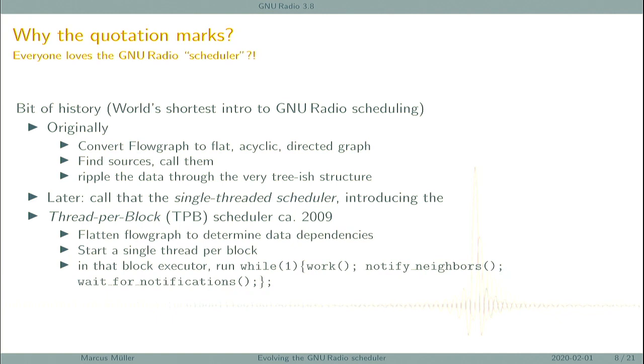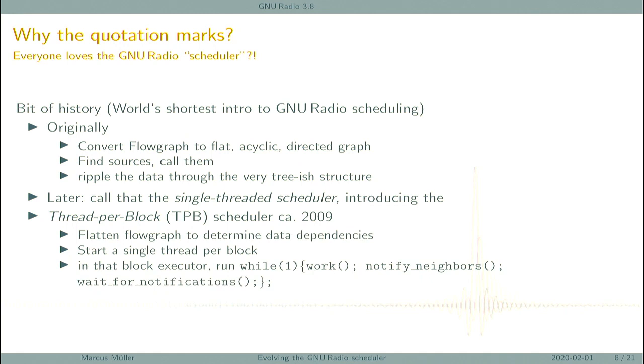Originally, GNU Radio, from the start, was a single core-oriented framework. Why? Because in 1999, there were no easily available multi-core CPU machines that you'd usually have access to as a private person. And that was what the developers were ideologically aiming for. So what it did was take an abstract representation of a flow graph, of a signal processing graph, and flatten that graph. So that's a directed acyclic graph. There was no message async stuff in there. There was just samples going around.